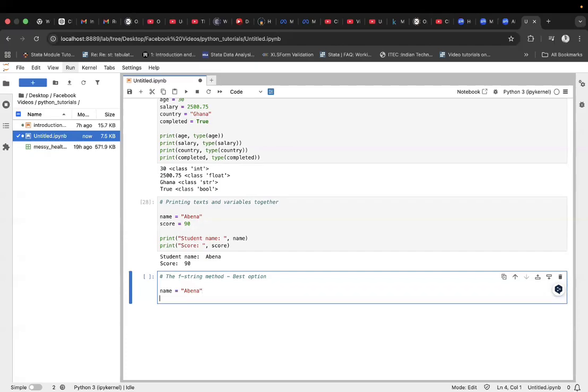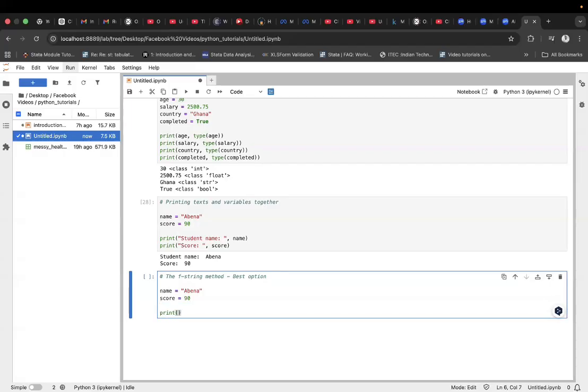Then we have the score, the same 90 we want to assign. Now I will print, and before you write anything at all, you put F in front. Then you open your quote. Then you can do student name.